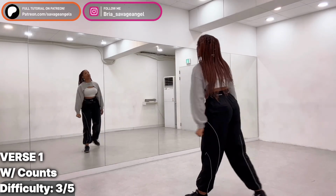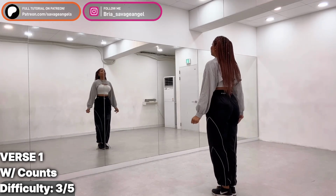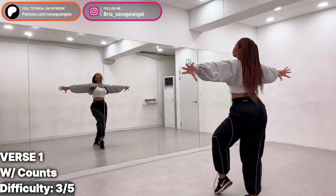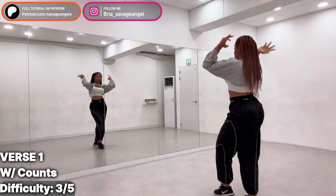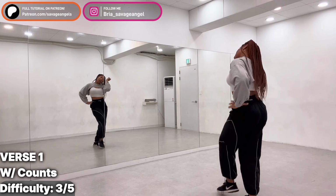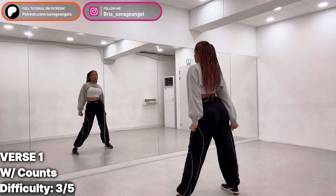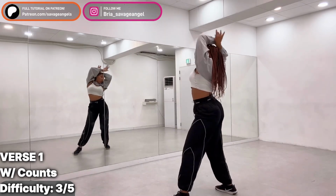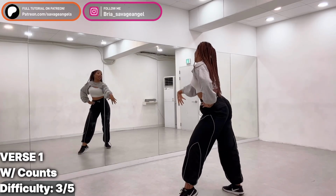That's one. Let's pause one more time from the beginning and then keep going. So, 5, 6 and 7, 8, 1, 2, 3, 4. 5 and 6 and 7, 8, go in, out, point, 7, 4, lift, hit, 2, and 3, 4, 5, 6, flick it up and down, down, knock 2 times, hit, throw it out.